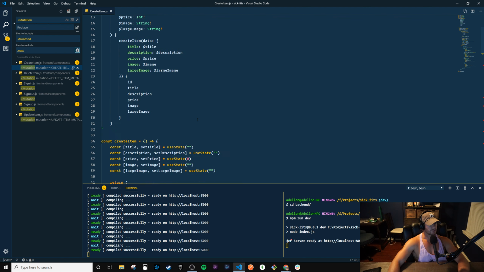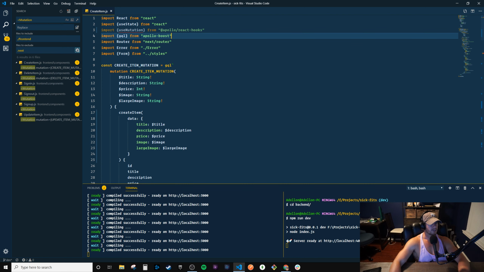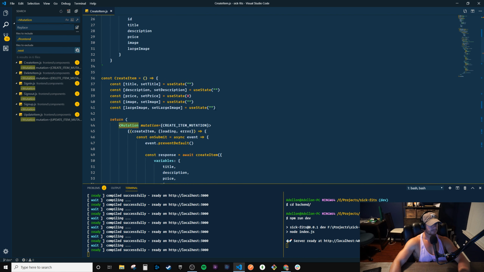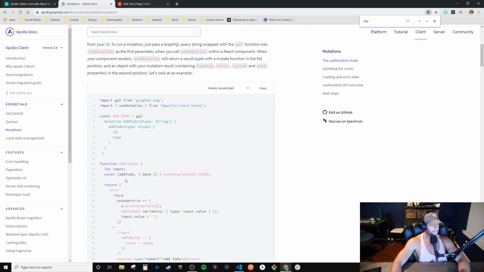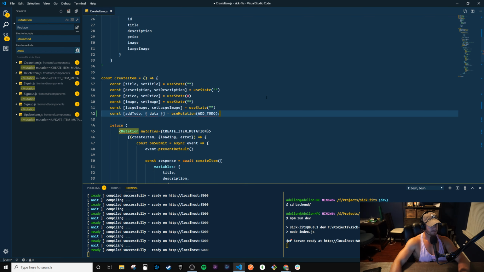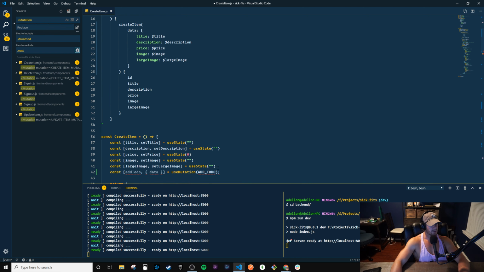So let's look at the first one, create item. Get rid of that, drop in the hook. And then it'll be something like this. What's it called? The create item mutation.